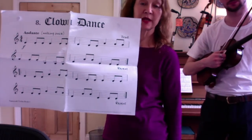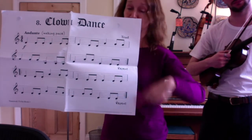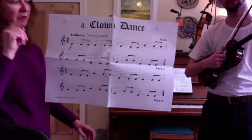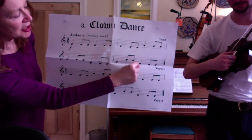Again, just to give you another chance at it. Remember, you can always stop the video and just play it over and over again so you feel really comfortable with it. So the things to remember, I think the hard bits in this are in these bars here, where it suddenly changes and goes back again.